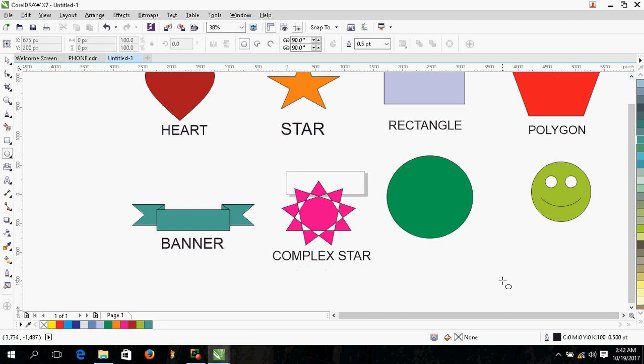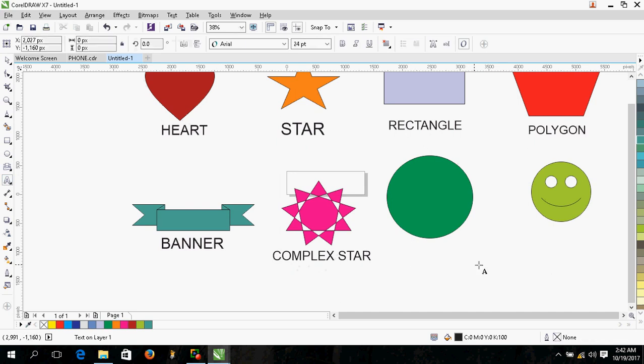And we are going to name this one a circle. And then we name this one emoji.